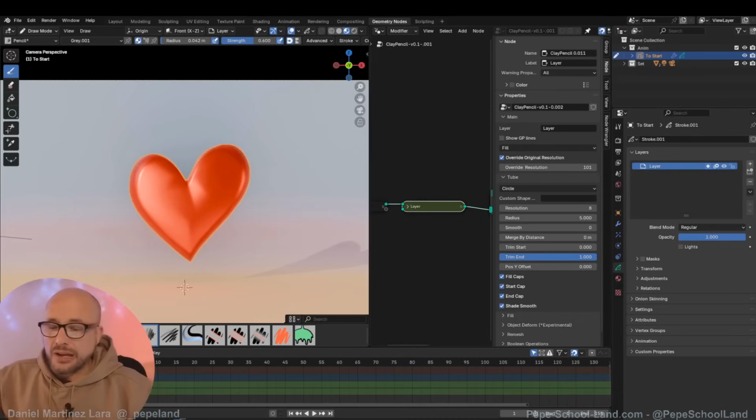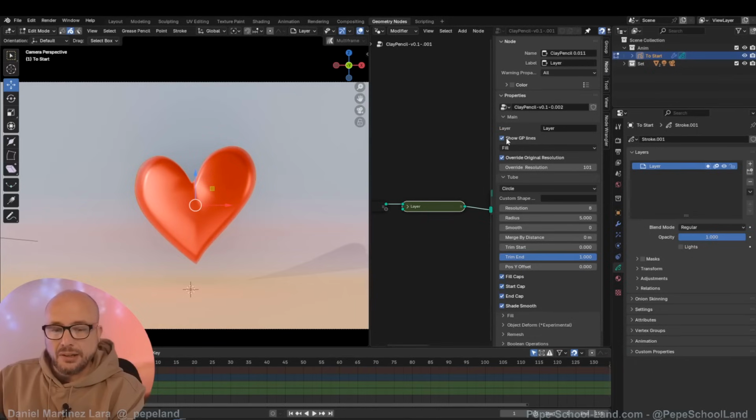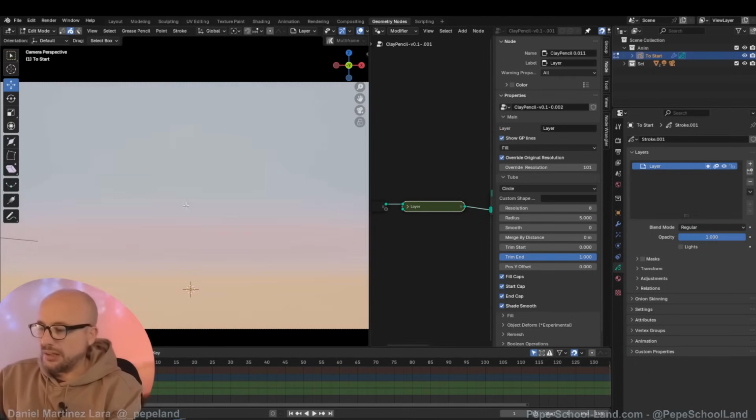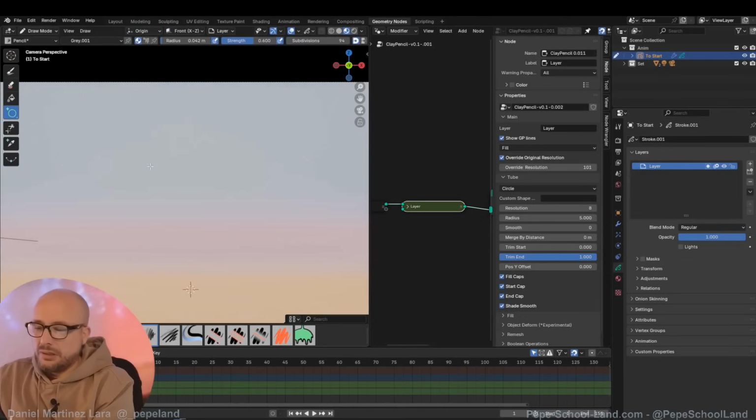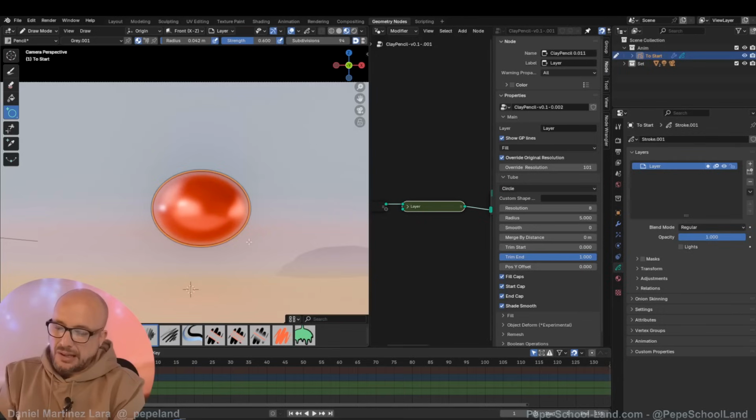So now it's time to create a quick animation, like a head looking around. For example, I want to delete this shape. I want to create a circle shape, something like that, like a head.